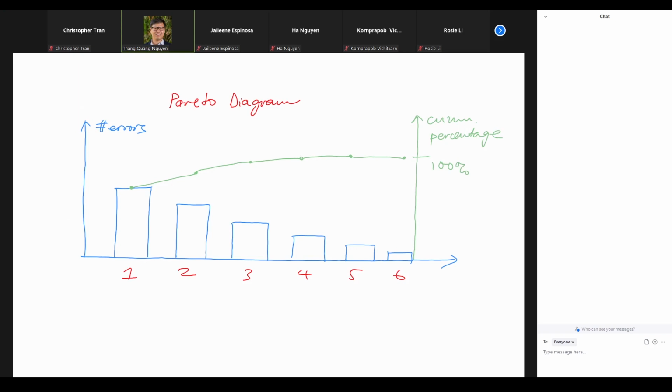So the columns right here are a traditional Pareto diagram. And the part on the top, the part right here, is called the percentage ogive. Possibly you have never seen this before. This time is the first time that you see the name. So the percentage ogive is just the accumulated values after we already sort the columns, right? The data. Okay, so we are done with this Pareto diagram.